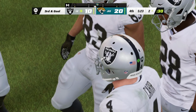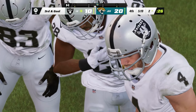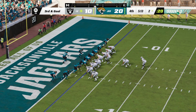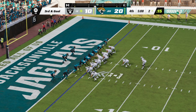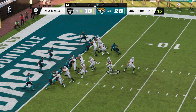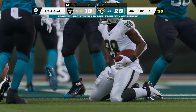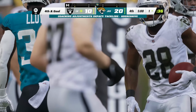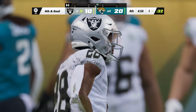And now 3rd and goal coming up, the loss on 2nd down. That just means this crowd's going to get even louder, and they'll get a little bit of extra help from the defenders as they exhort them to join them in the effort. Jacobs. Well, this is going to depend on the spot, but I believe he might be a few inches short. It'll be called a gain of 2, and that'll leave him with some options here on 4th and inches.